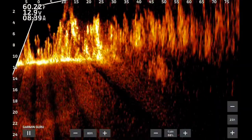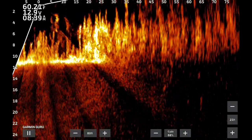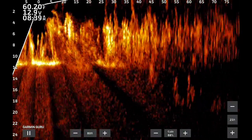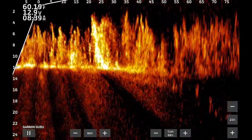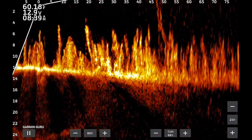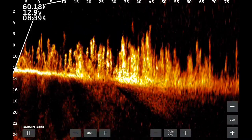All right. This is standing hydrilla — it's growing out to 13, 14, 15 feet, very deep. What you do is back off with your live scope, and you'll see where I back off here and start to get into a little bit deeper water. What I'm looking for is where it's starting to shorten up and get a lot more sparse, because that's where I believe the fish will be located.